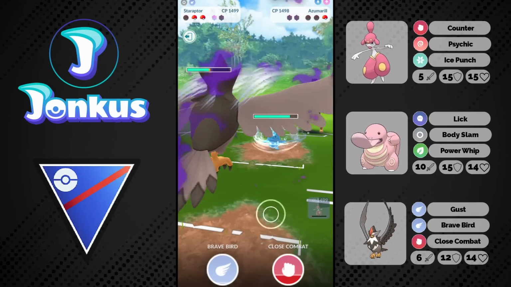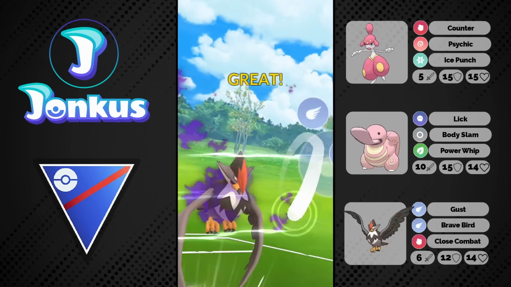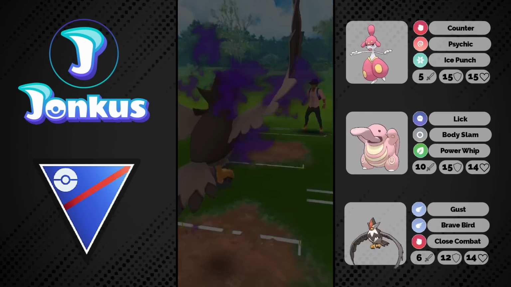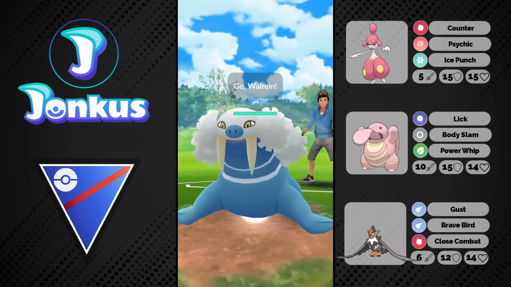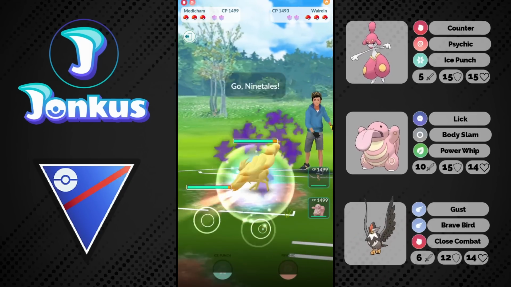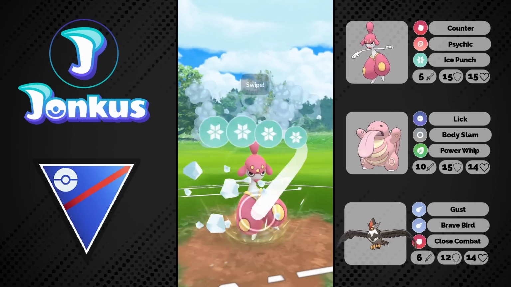Azumarill, the super bulky Pokemon. I was not sure on how to play this matchup. I'm just gonna go straight for the Brave Bird, and boom, this thing is completely annihilated. Bye-bye Azumarill. The damage here is pretty insane. But yeah, the team that we have: the Medicham lead, the Lickitung safe swap, and this Staraptor in the back. It's really similar to the team that I had with Bastion in the back instead, which got me to Legend.